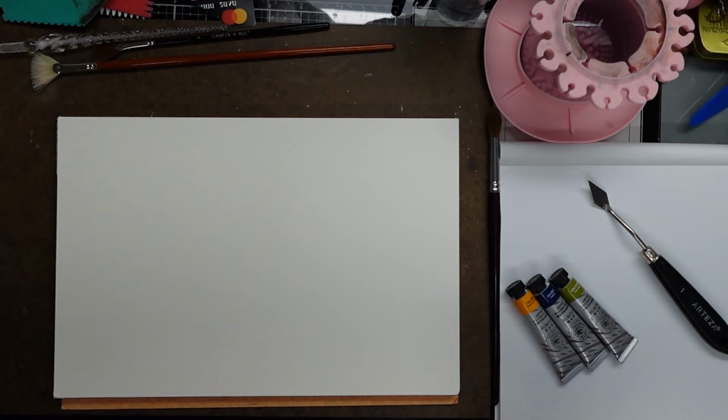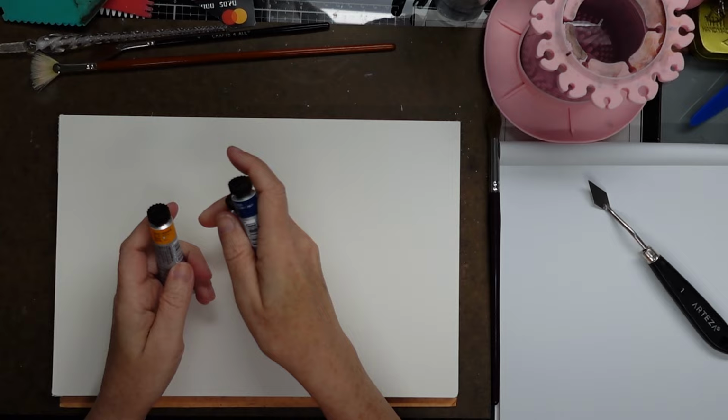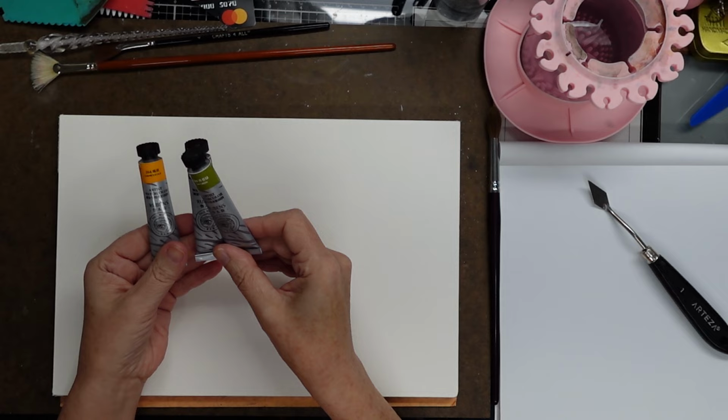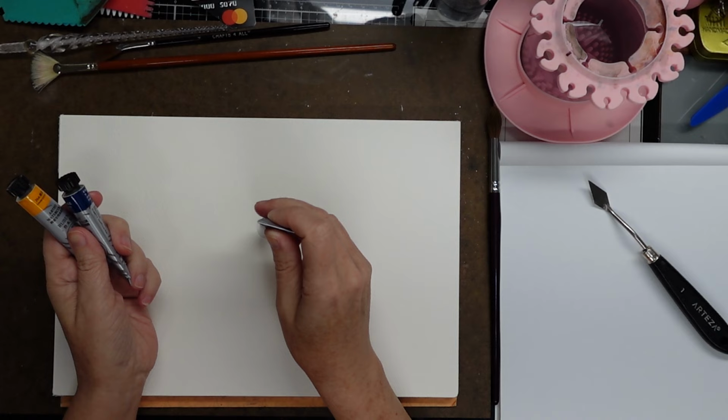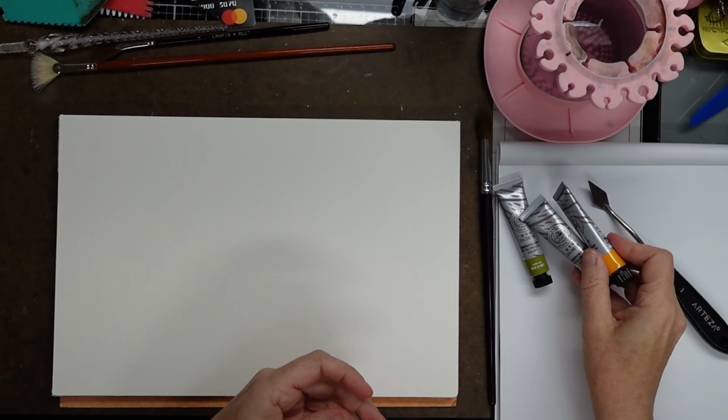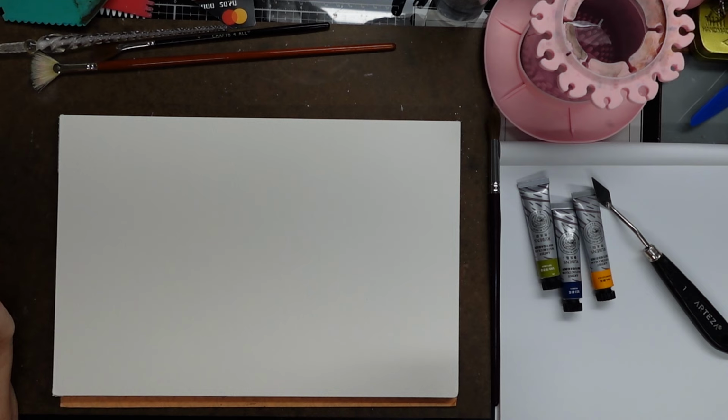Today we're going to play with some watercolor out of the tube. I haven't ever taken the time just to goof around with these and play with them fresh. So I thought we would experiment with that and use a little water and then just kind of paint around with them, maybe with a palette knife, and treat them like maybe they were acrylic.